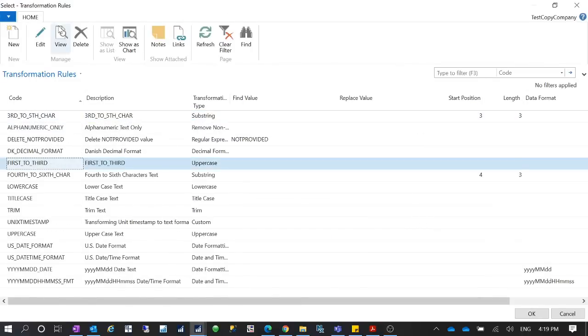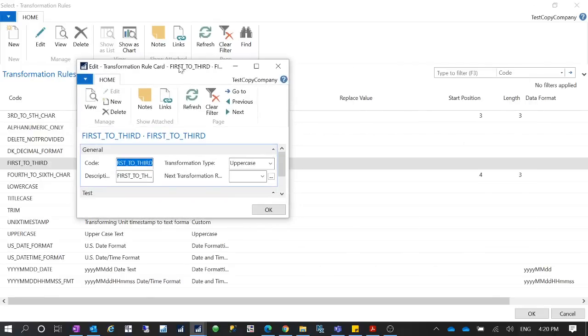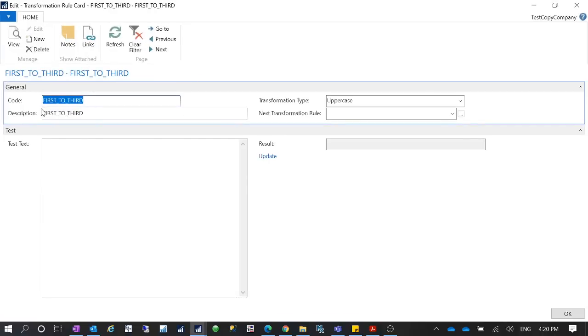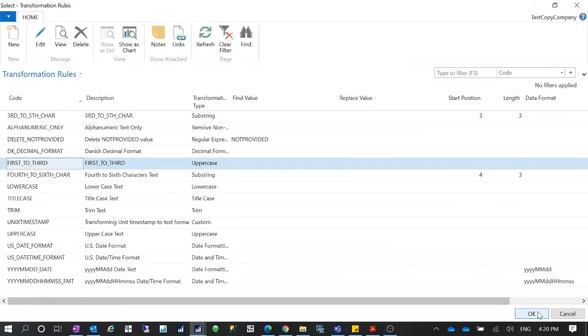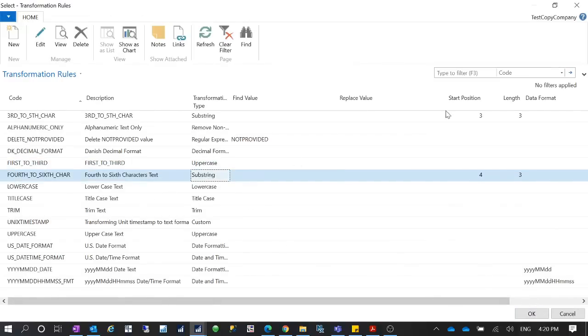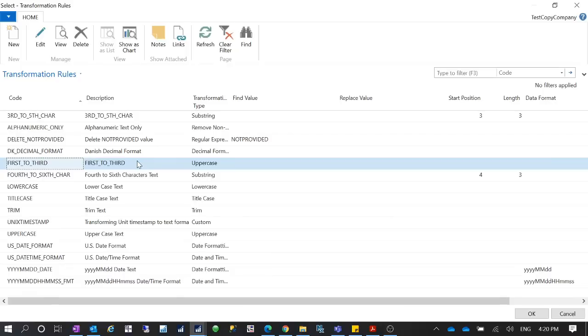You can create another one, but I already have one created, so you can take a look. This one is just using uppercase. I'm just going to drag it here. Then you see it has first to third, which means from the first character to the third character, using uppercase US dollar, USD. It will just give you USD. Otherwise, you can specify the substring with start position 1 and length 3. That will also work. But because in this case there are only 3 characters, there's no point for me to do it, so I just want those 3 characters in uppercase.